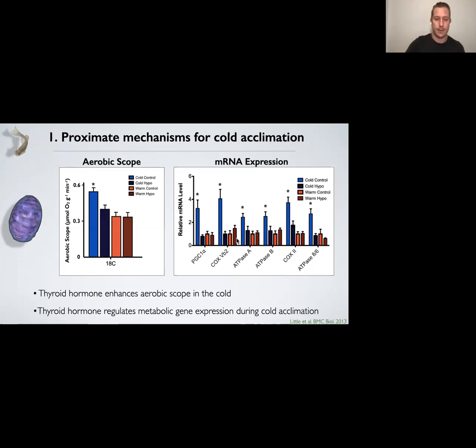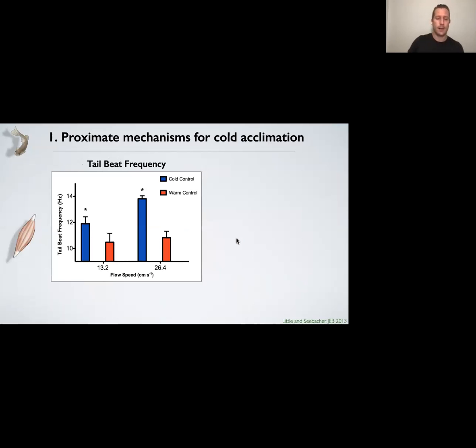ATP synthesis pathways. So looking from a skeletal muscle angle, we also see that cold acclimated individuals are capable of higher tail beat frequencies. On the x-axis here, it's not temperature anymore, we actually have flow speeds. I swam these fish at two different rates, I think it was 1/3 and 2/3 of their overall mean U-crit, so 13 centimeters per second and 26 centimeters per second. On the y-axis, we have tail beat frequency in hertz. I filmed them with high frame rate and slowed down their tail beats so that I could measure how many tail beats they had in any given second.